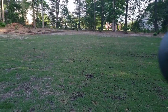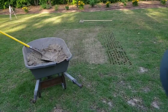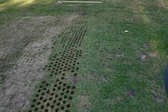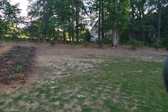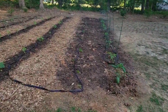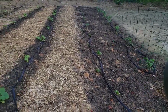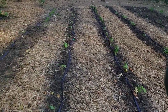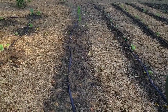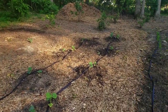There it is. All right, we're getting late in the day. We're just going to do a walk around. So this is where I was taking some plugs today. We're going to have a look at the garden for all of you garden aficionados. Tomatoes look good. Bell peppers here, tomatoes here. Squash. Beans, okra. I had some other bell peppers here, but down here at this end is carrots, and of course cucumbers on this side here.